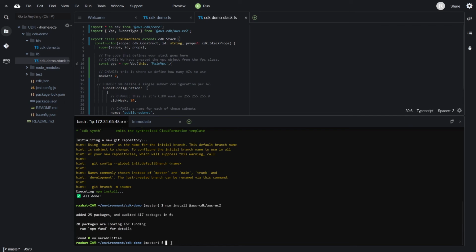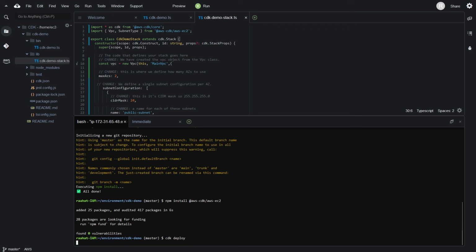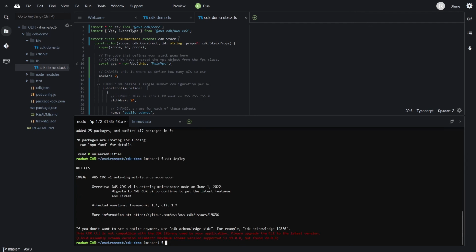So now we just have to do the deploy. We have to test our deployment. So let's see if it works. So the command for deployment is cdk deploy. So we got an error, the CDK CLI is not compatible with the CDK library.